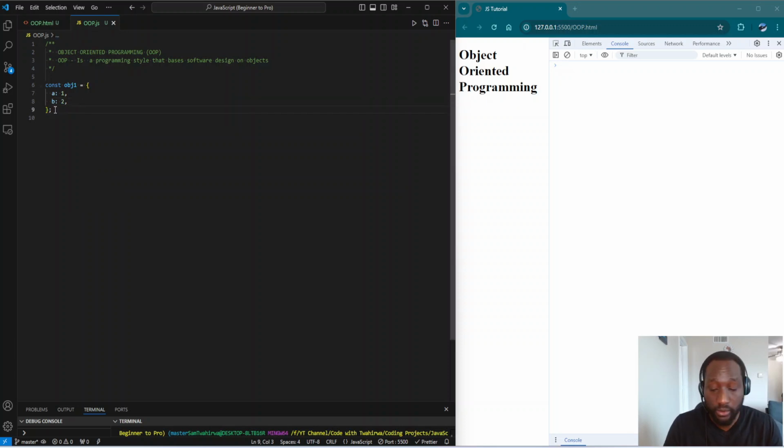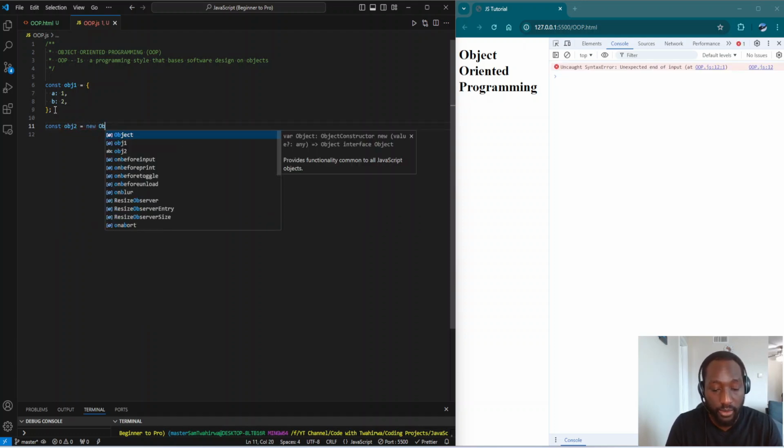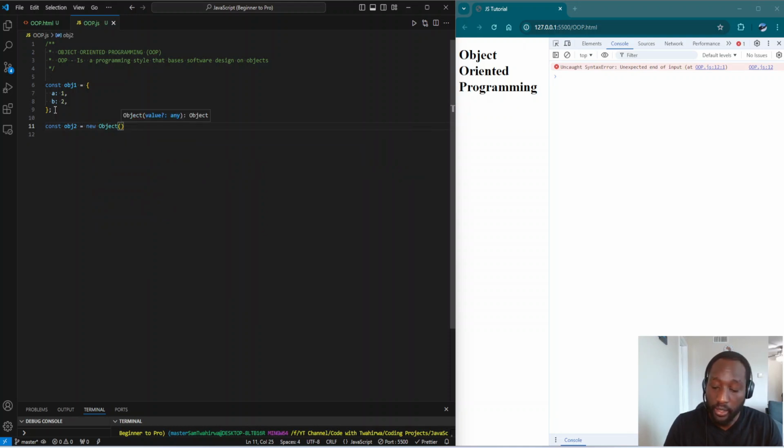The second way was using the object constructor. Let me say const object2, using the object constructor, new keyword, and then Object. And then assigning it values using either the dot notation or the curly brace notation. In this case, let me use the dot notation.